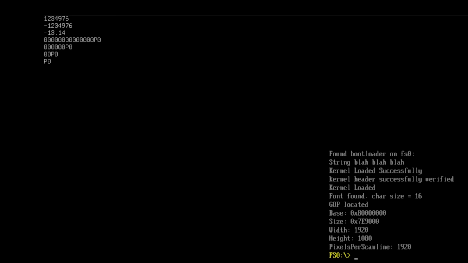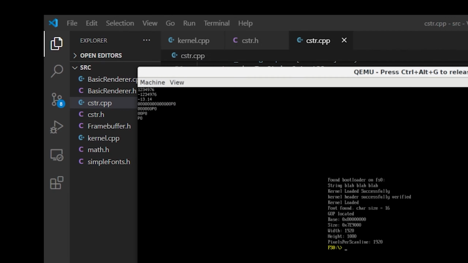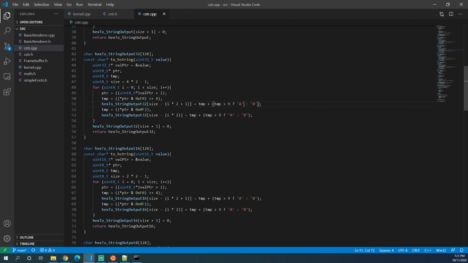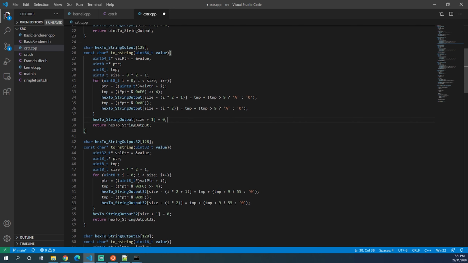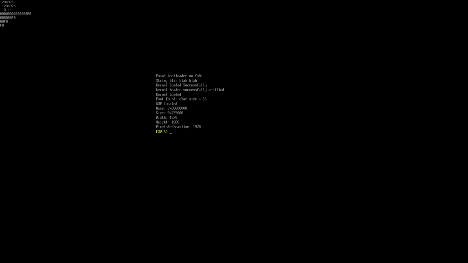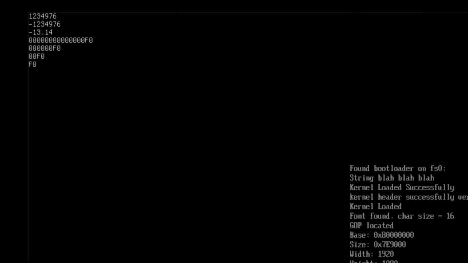Now, there is an error. It's displaying P0 instead of F0, and that is because I made a mistake when creating the character. Instead of getting it to do the character of A, we'll just set it to decimal 55. This will translate it into the correct character that we need for the hex value. So for all of those 4 hstring functions, we'll change the character A to 55. Now, as you can see at the top left of the screen, it's correctly representing our hexadecimal value.